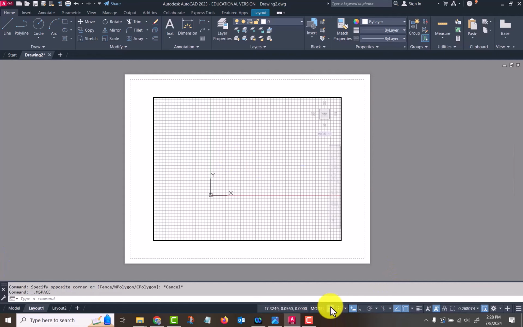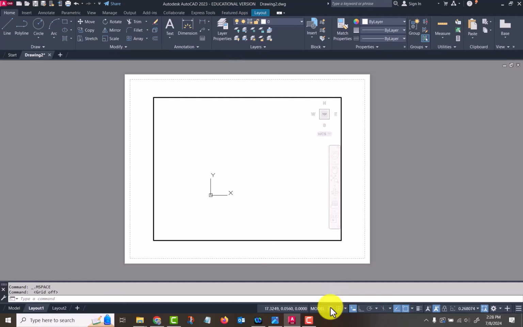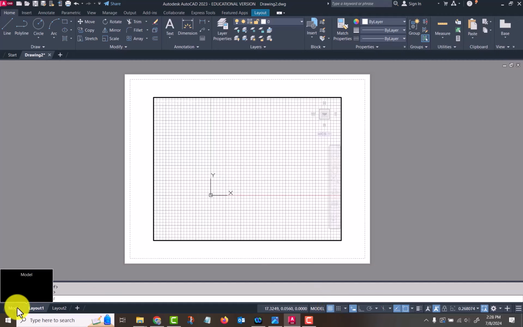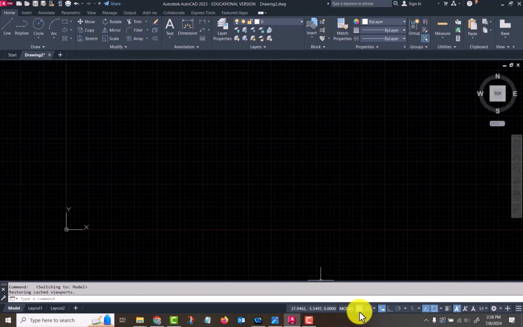So if I were to turn grid off, it gets totally turned off. Okay, so I like to keep the grid on because it gives me something to visualize as I'm drawing and as I'm working. The next button over here is your snap mode.